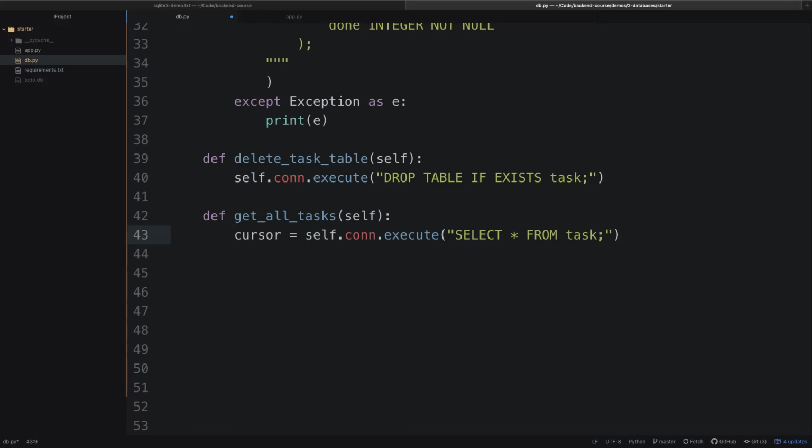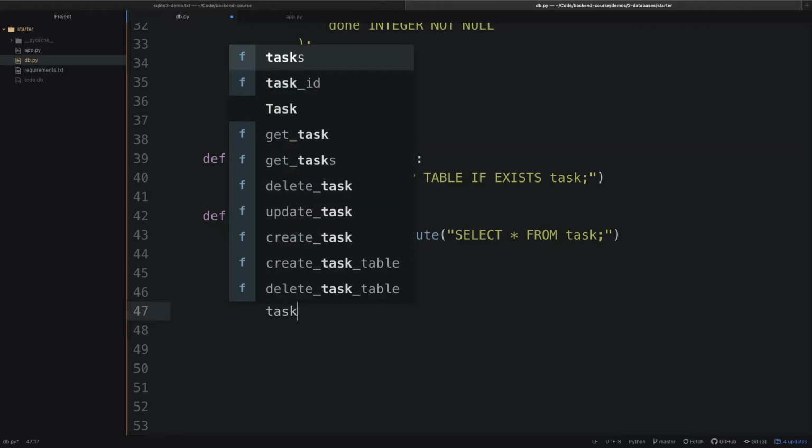So now this cursor object stores all the data that we care about, but we can't simply drop this and return it as part of our route. We actually need to parse it a little bit. So we're going to make a tasks array to start with, and then we'll run a loop and parse all this data out of it. So for us, we're going to say for row in cursor. Like I said, with the cursor, you can imagine as we're dragging across our table, it's forming a 2D array. It's a list of lists where the first list is a row, and all of the items in the rows line up with all the columns defined in our table.